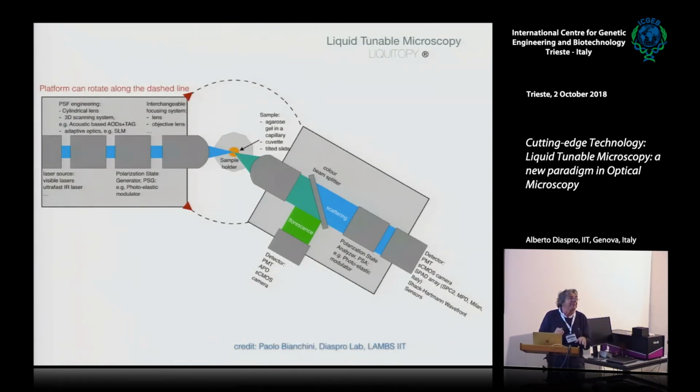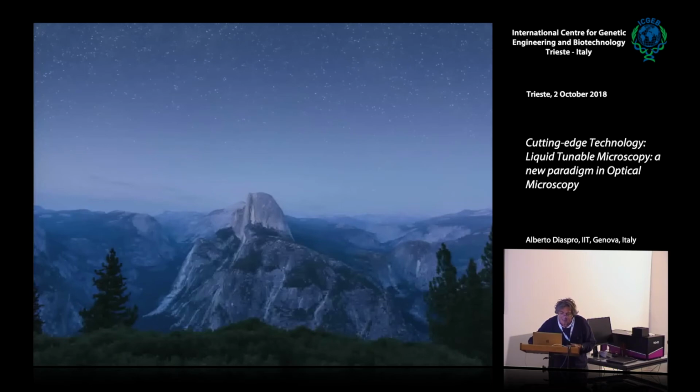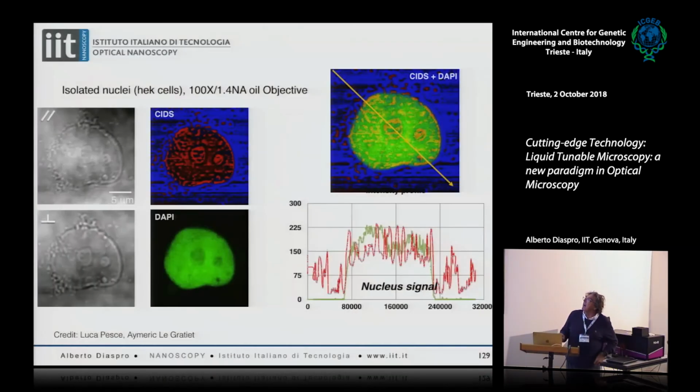And Marco and Simon Luca are very scared because I asked them to be part of this, inserting everything in the machine. And now I skip the part related to only this part, and I show you only one piece of data about fluorescence and Muller matrix. These are very preliminary results we got. So we decided to perform imaging using Muller matrix for a sample that was also filled with fluorescent molecules.